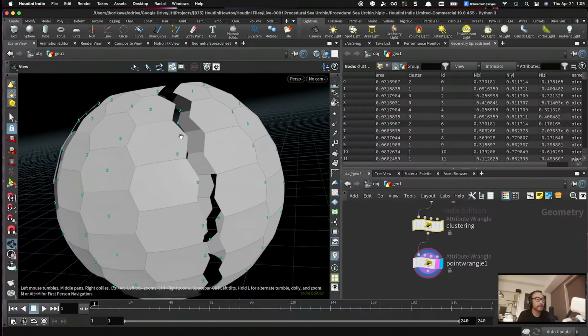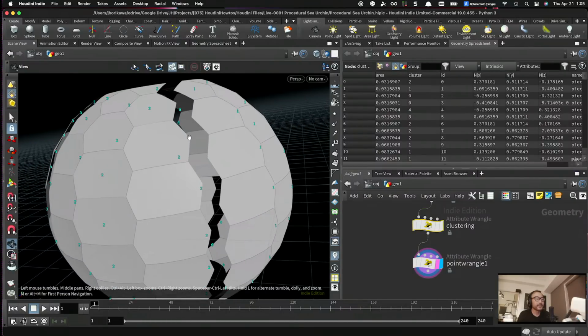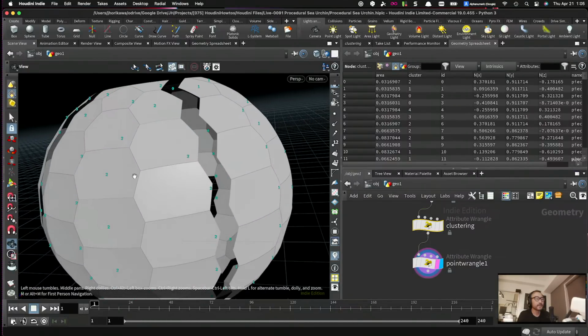So if the point shares the same primitive cluster attribute, somewhere around here, even though you have similar IDs, the same IDs found at the positions, but if the other point shares the same cluster ID, then that's not what you want to connect with as a line. You want to ignore that. So that's another condition you can create.